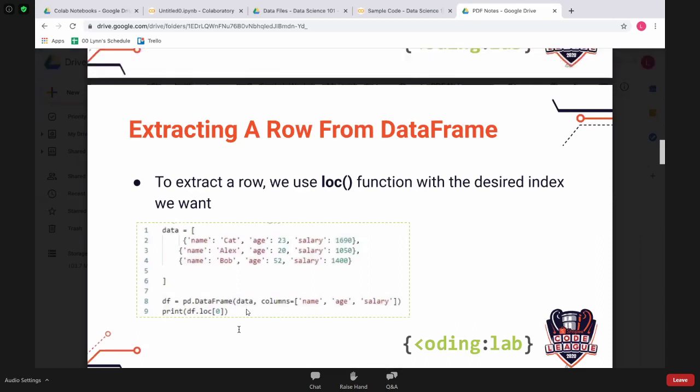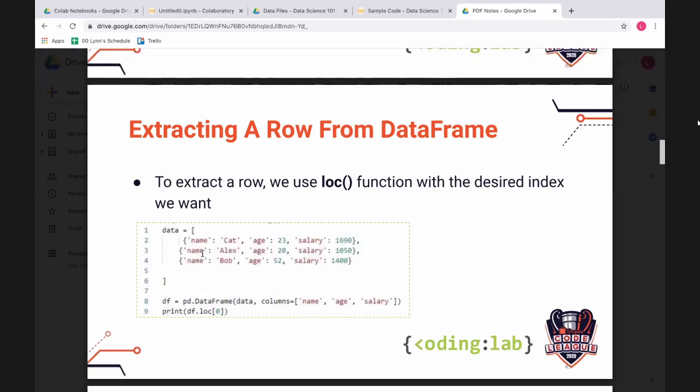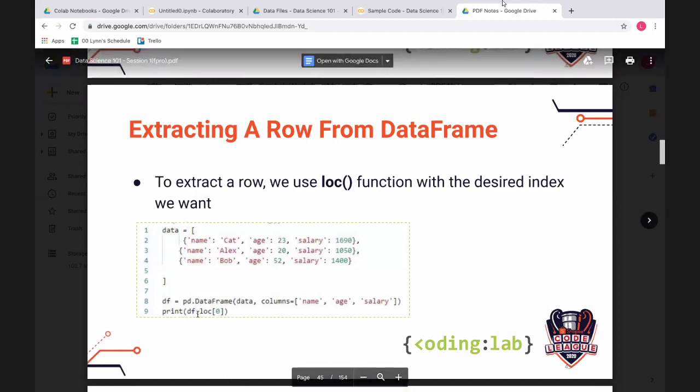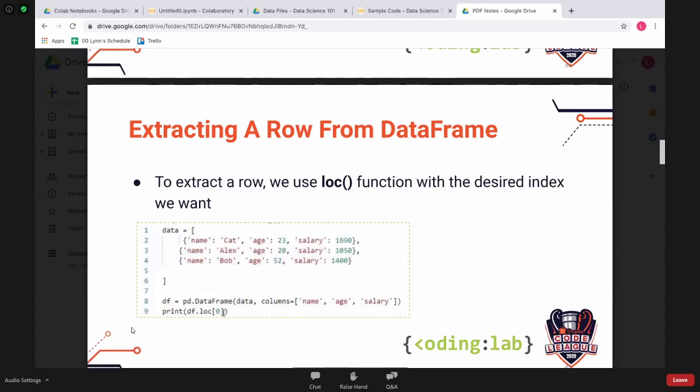And we want to get the first row, which is index 0. So remember the indexing in Python starts from 0. In the list, the data indexing starts from 0. So we're getting the first row, which is index 0, from the data frame. So you just put your data frame dot loc, square brackets, the index. Okay, and you print that.